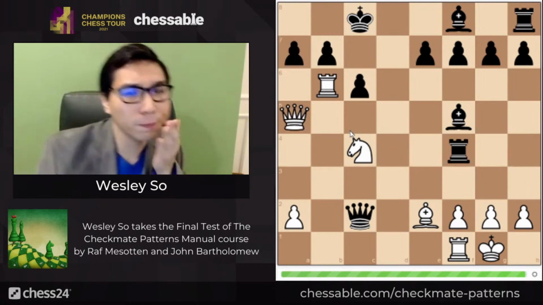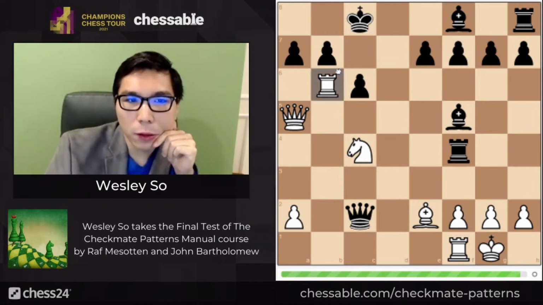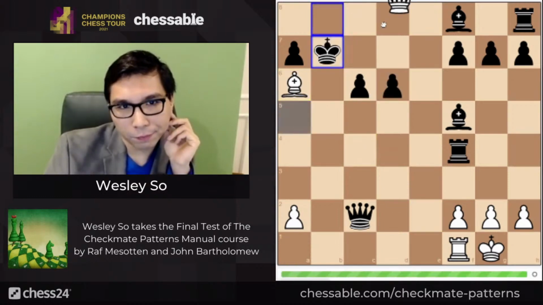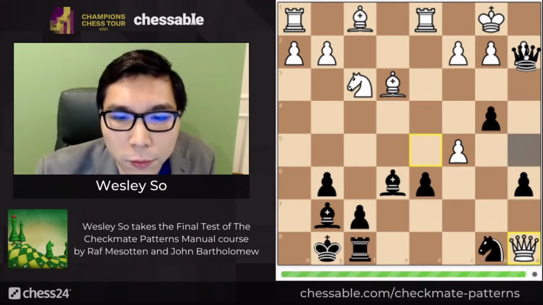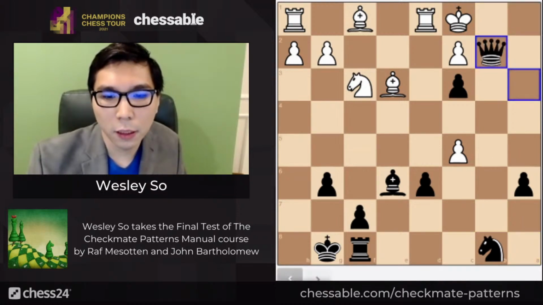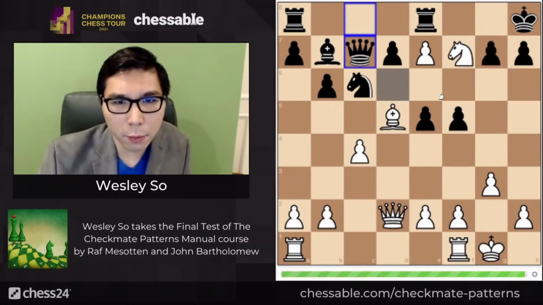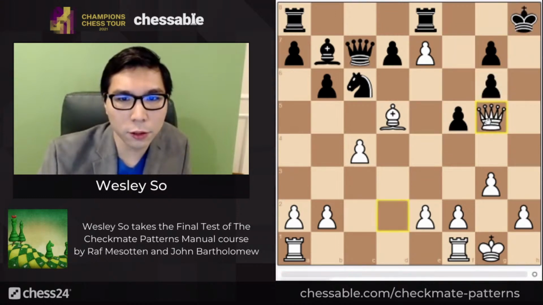Queen takes a7 is wrong. But why is it wrong? Rook takes b7, king takes knight d6. Yeah, I guess I should look for the checkmate, not for the wins. Queen a2, and then bishop c3 to prevent the white king from escaping. Check and checkmate. Final test. Let's see here. Knight f7 could grab a pawn. Guess knight f7, knight e5, knight g6, and queen g5. Mate.